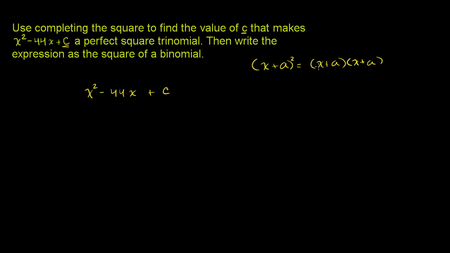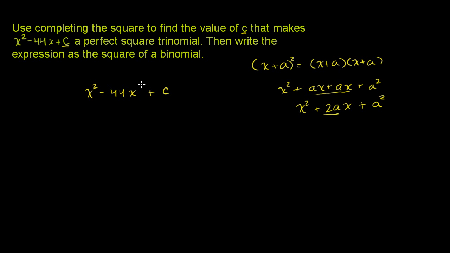If you were to multiply this out, that's x times x, which is x squared, plus x times a, which is ax, plus a times x, which is ax, plus a times a, which is a squared. So it's x squared plus 2ax, because you have an ax plus an ax, plus a squared. If we can get this into this pattern, where I take half of the value here, which is 2a, and square it over here, then this will be a perfect square.